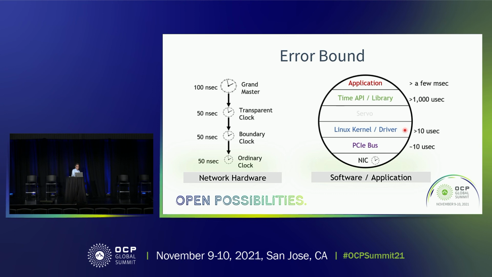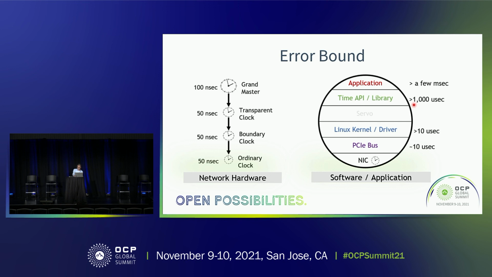We also have the standard time API library, which was designed decades ago. Today, the library itself is not where the most uncertainty is introduced, but the library does not provide clock uncertainty. The library gives you a number, and this number is not sufficient to reason about time across a data center. And the application itself is usually a multi-threaded application in the hands of the kernel scheduler. So when and how you get the time is challenging.